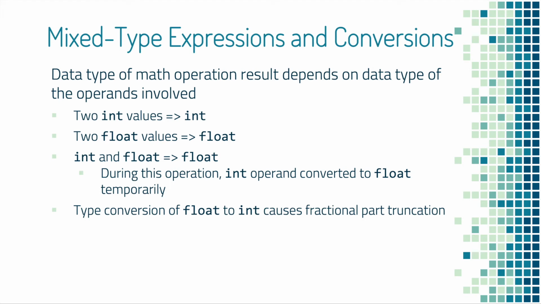Now, if I do ints and floats, we need to convert everything to a float because, again, remember, we have that IEEE 754 floating point standard. We can convert ints to that standard without losing any information. However, if we convert a float to an integer format, we will lose all of those decimal places. So during that operation, when we use ints and floats together, the int is actually converted to a float temporarily so that the math can actually occur.